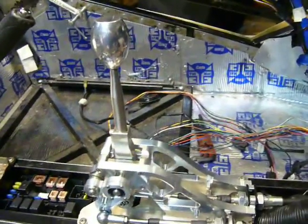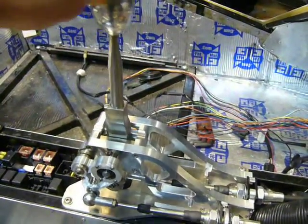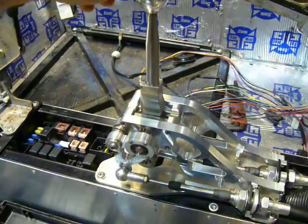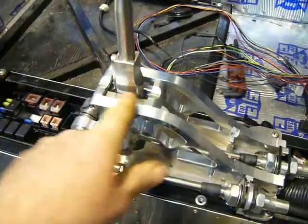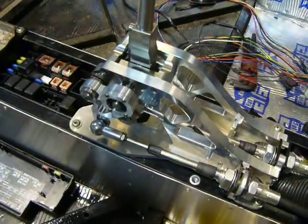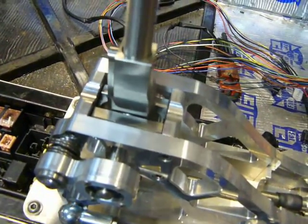Here's a picture of the new shifter, and here's how much slop there is before it actually moves. That's all movement before the actual rod starts moving. The reason for that is twofold. One, the original shifter uses a ball which fits tight in a plastic socket. This uses a bearing on each end of these trunnions across the frame, and you can see there's a round bearing mounted inside each of these. You can see how the block actually moves a little bit, so there's some slop in the mechanism at the pivot.